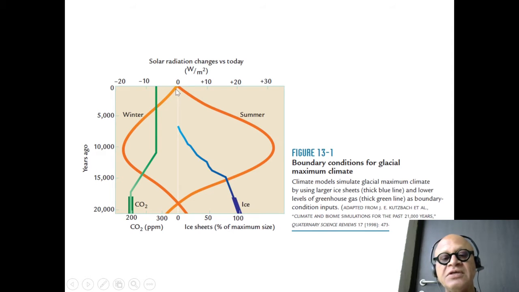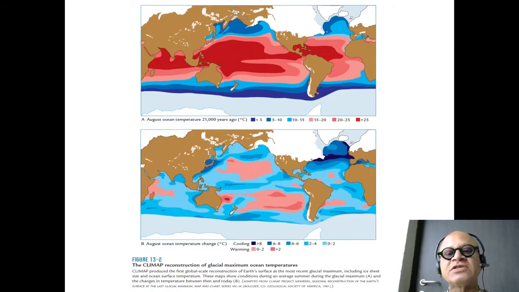So this is a deviation from the current top of the atmosphere radiation, and that's the summer and winters at present. So we take the current times as the baseline. We were colder in the winter before and we were warmer in the summer before. Okay, that's the deglacial time scale.